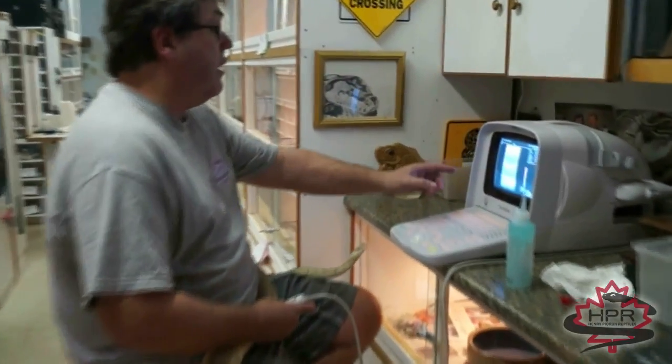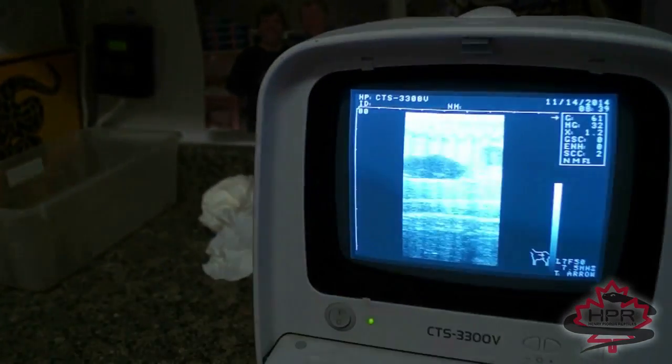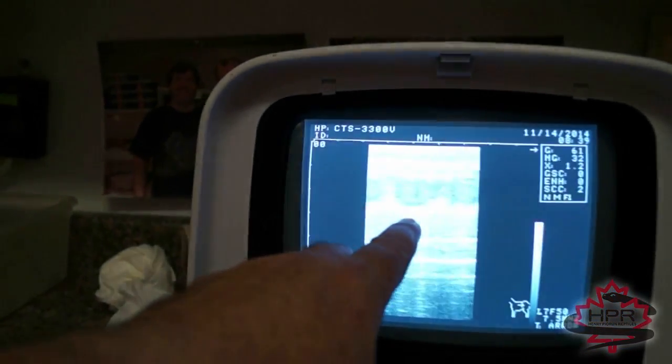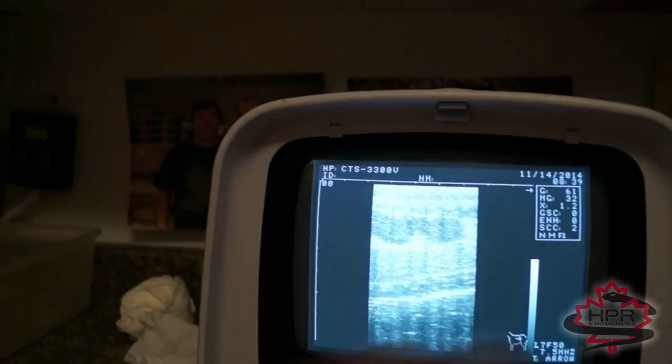As you can see, first thing to look for, that big black blob, that's the gallbladder, and right in behind the gallbladder will be all the follicles. And you can see this female has some really nice sized follicles. I'm just going to freeze one here.